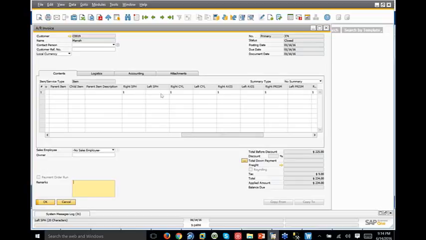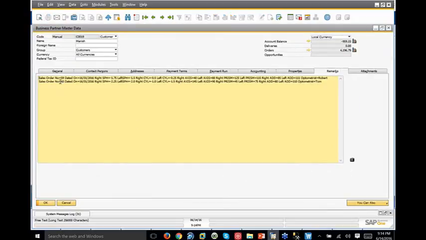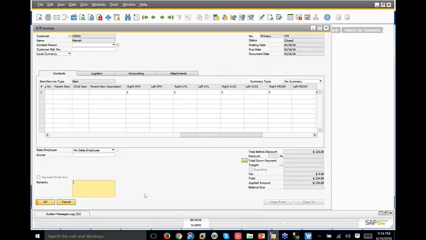So right spherical, left spherical, and so on and so forth. Okay, and not only this, I go to the customer card, and on the remarks, I capture the prescription details at the customer card level, again to maintain that prescription history.